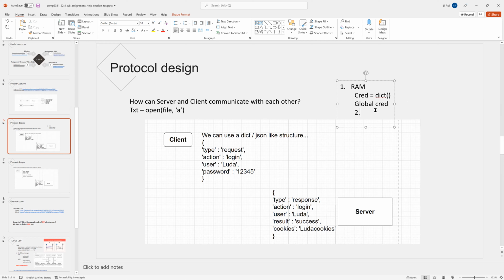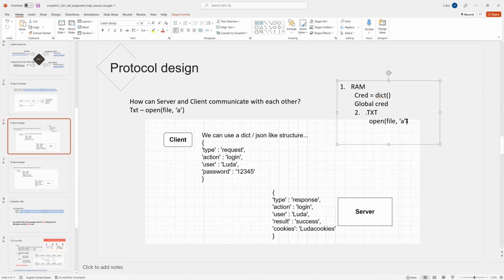And of course, the second method we can use is the txt file. Every time we have a new user login, we just read the file and verify it. If it doesn't have the username inside of the txt file, we just create it with this command, right? So we just use open with A. So this one will not have the problem we mentioned before. And sorry, I don't know what happened to the format. Yeah, it's fine.